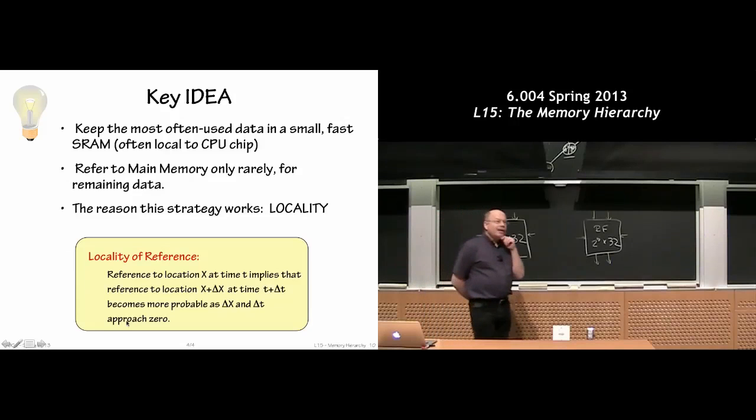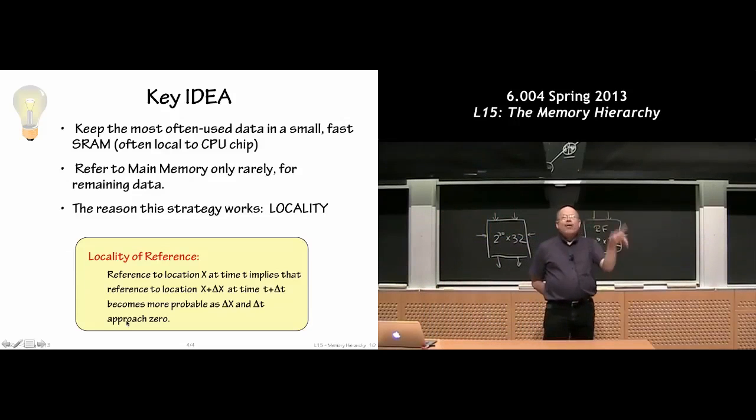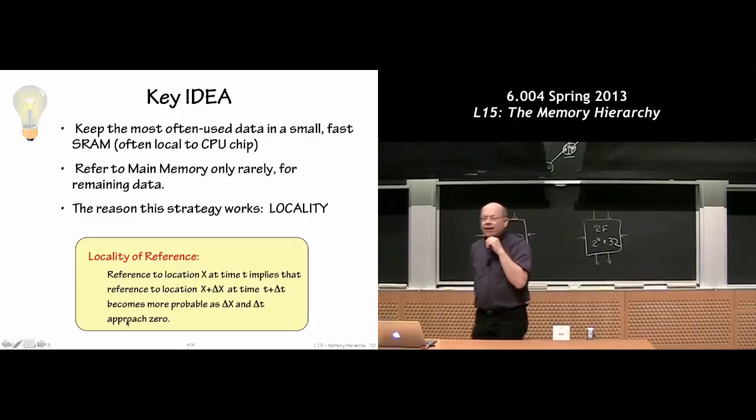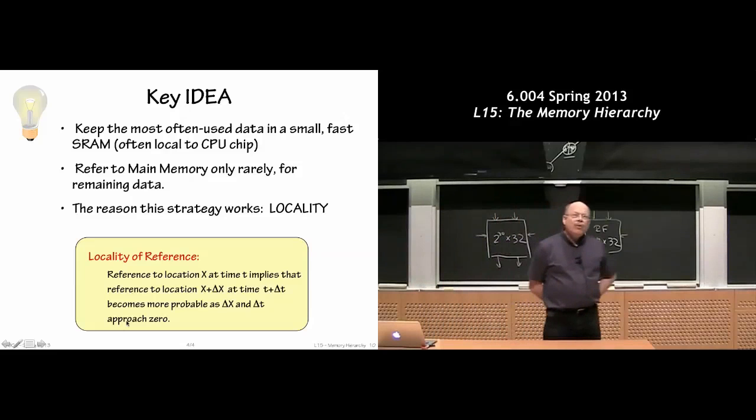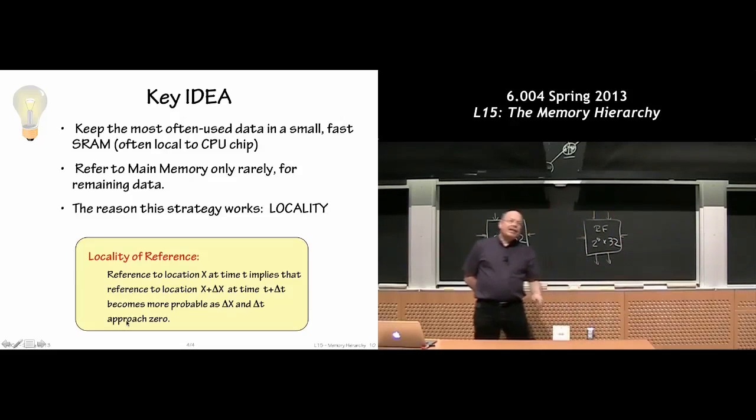So the key idea, which I'll say now and we'll look at in a graphic representation in the next slide, is that when you think about how a computer operates, it mostly is not asking for addresses willy-nilly. For instance, think about how the program counter is going through memory as we're fetching instructions. Mostly it fetches instructions one after another. And occasionally there's a branch, maybe often back to the beginning of a loop, so back 10 instructions or so. But there's a certain orderliness to the access patterns.